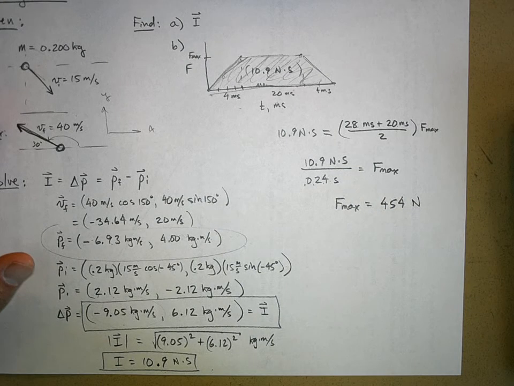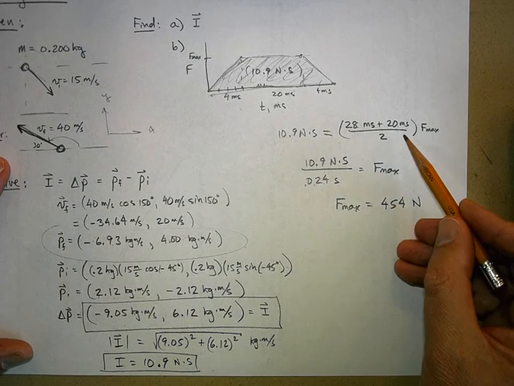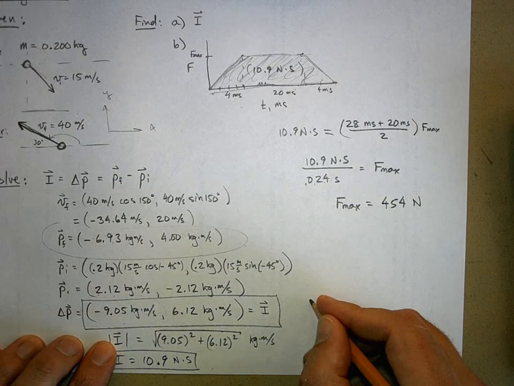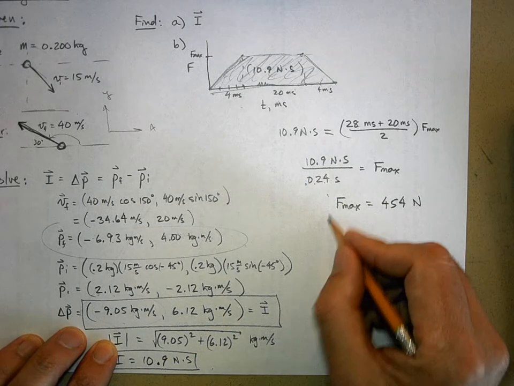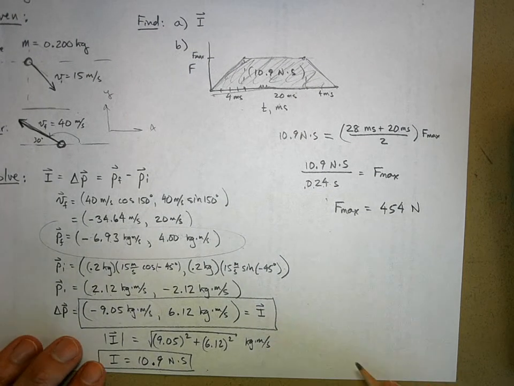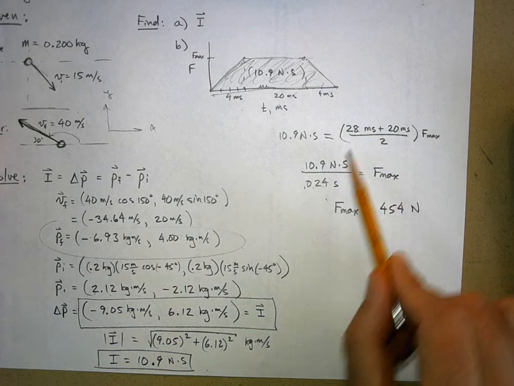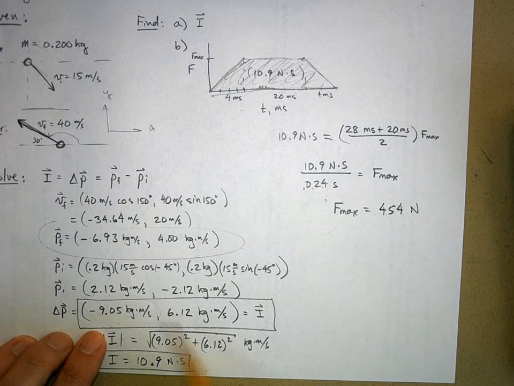What answer did they get? Oh, they did? Yeah, but I'll check it. Well, okay, that would be easy to do because this is the impulse. So all we have to do is what I did up here. Anyway, this is the magnitude of the maximum force, and we can figure out the angle by using inverse tangent. But it turns out to be right. But in rectangular form, you would just say, well, look, we're dividing by this 0.024 seconds. If I divide these components by 0.024 seconds, I should get the components of the force.